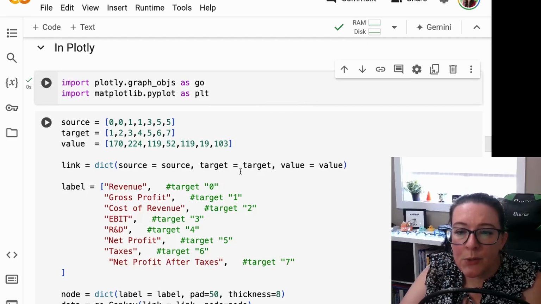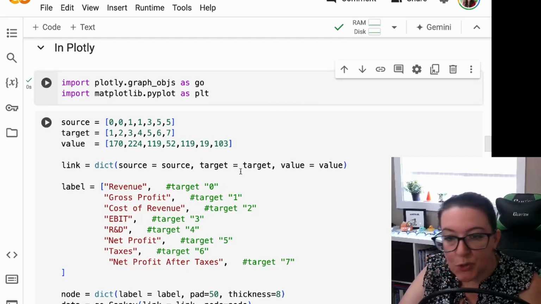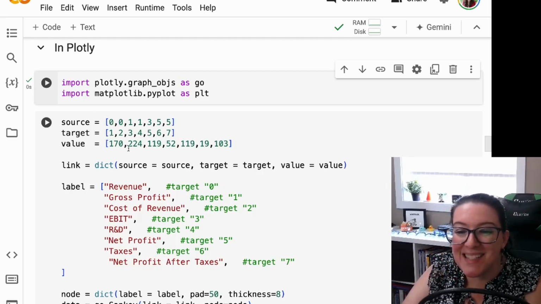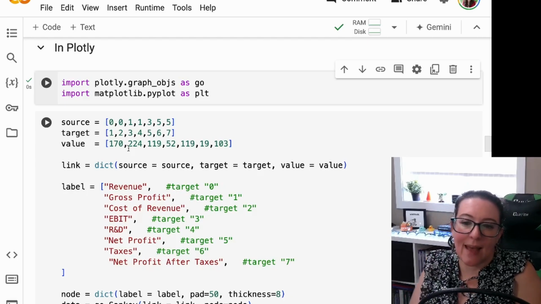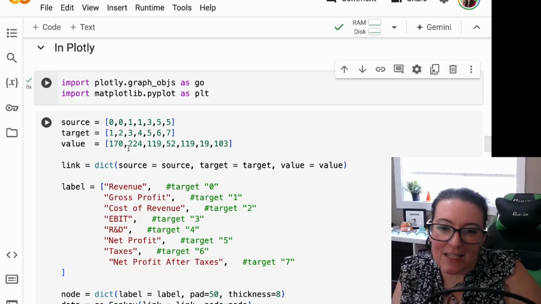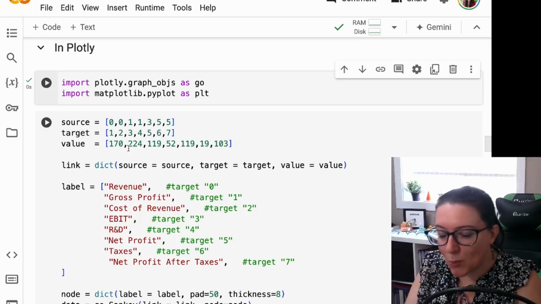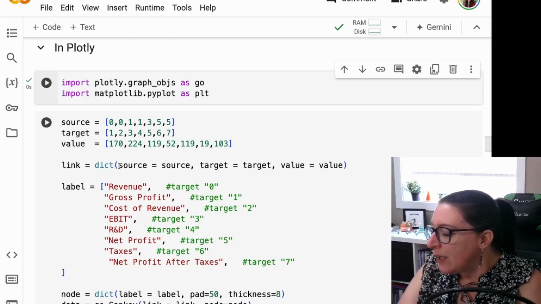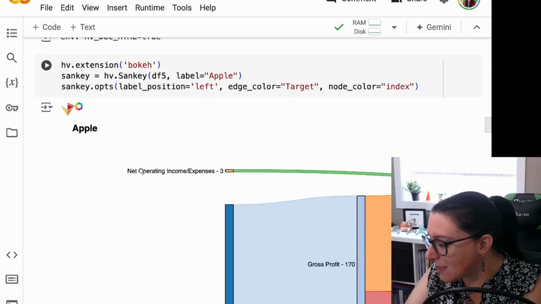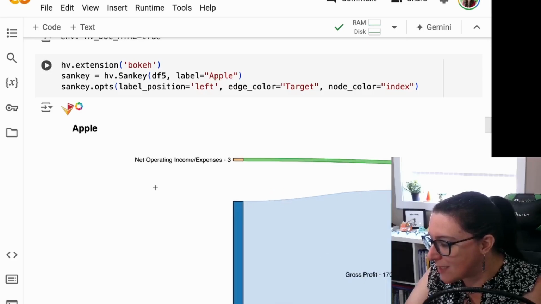Now, when you set it up in Plotly to do a Sankey diagram, you will need to set it up a bit differently. And this is why I was saying that it's not as easy to create Sankey diagrams in other programs as it was in the one we just showed you. So let's walk through it a little bit. We're going to set up the same exact Sankey diagram as we just did.